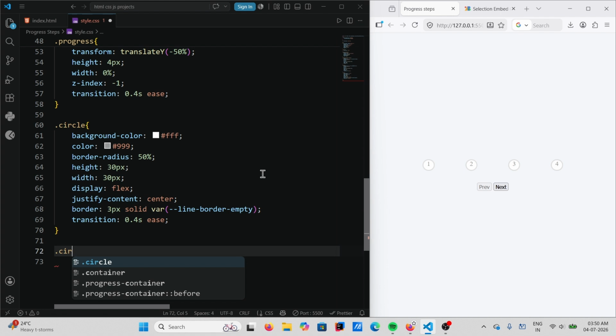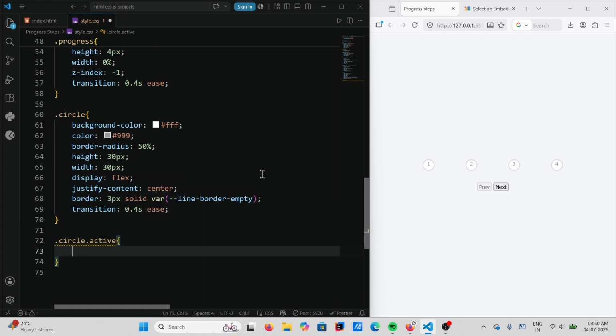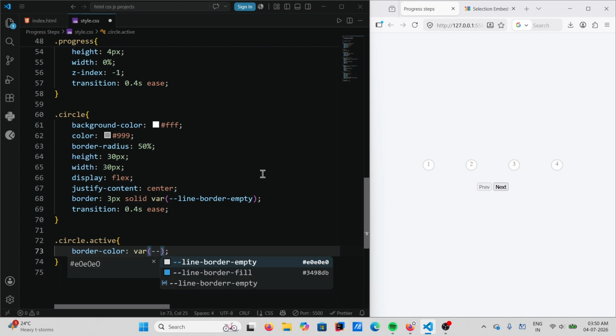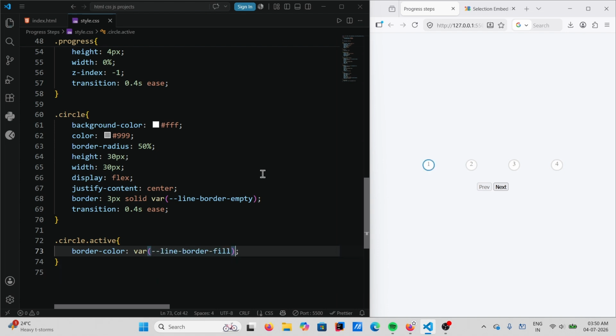Fine. Now circle active, border color var line border fill. It is filled.